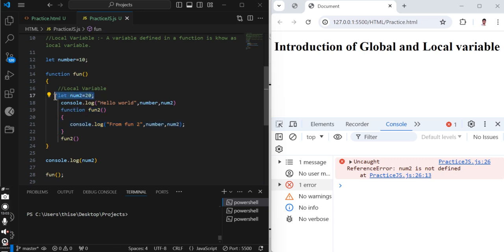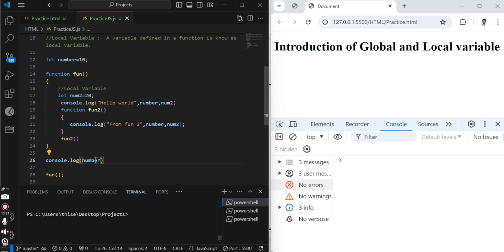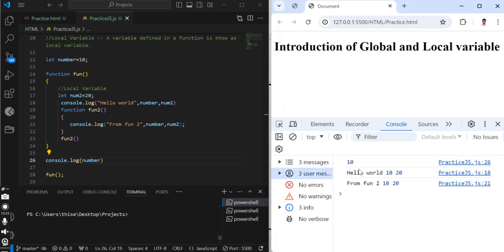But we know that a global variable can be accessed anywhere. So here this number, can it be accessed? Of course. See, here it is printing 10.